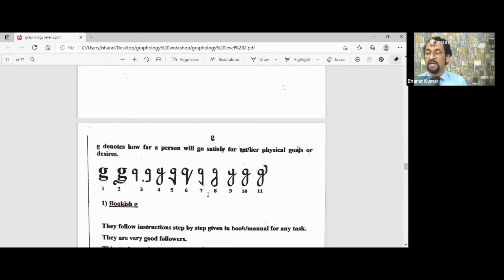Okay, wait, Sunita. So in the 8th one, lower part is larger, desire is larger, satisfaction is lesser, upper part is lesser. It means there is frustration in sexual desire. Okay, this is generally found in the handwriting of those writers who are not able to achieve the proper destination of success. Yes, correct, Shalini. It actually tells of imbalance in the sexual life because desire is more, satisfaction is less. I'm very happy to see this answer. So this is obviously a disbalance, an imbalance in the sexual life.